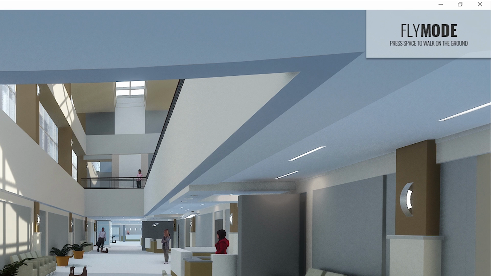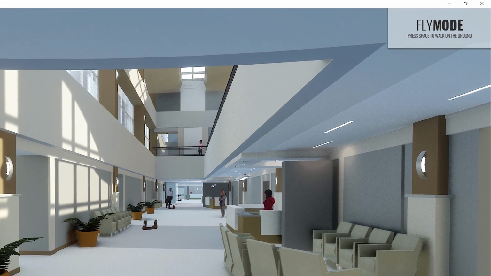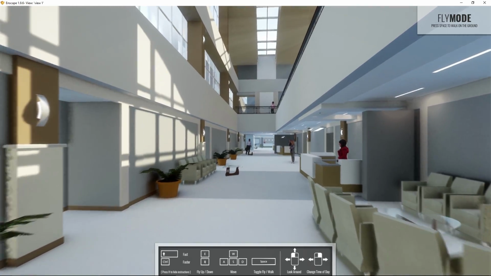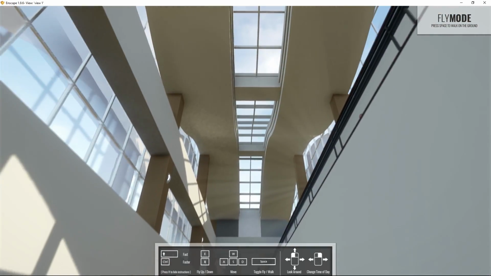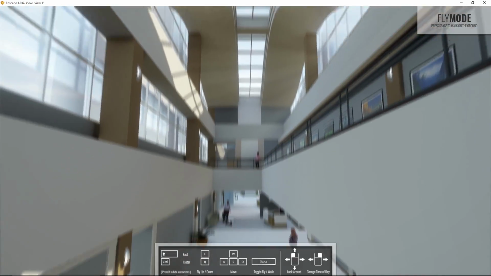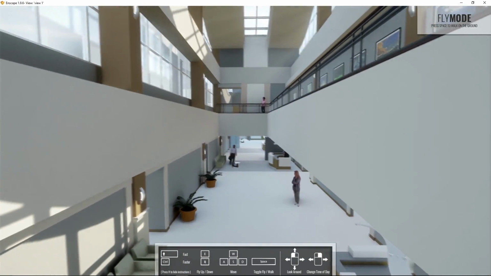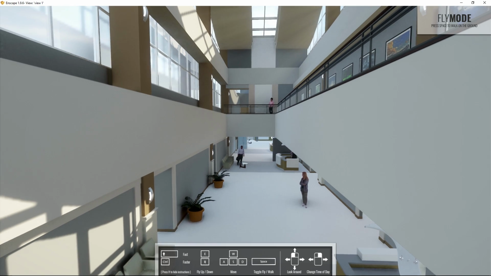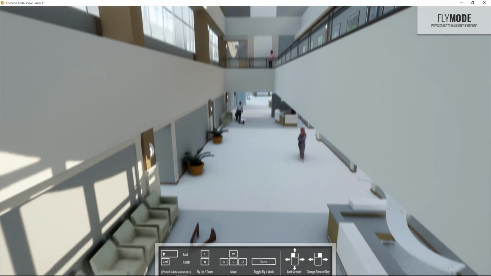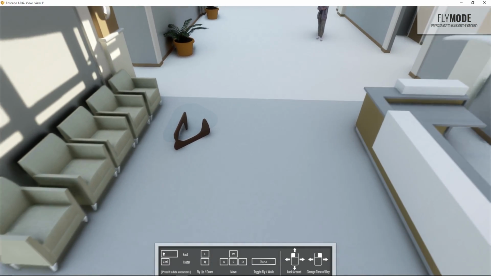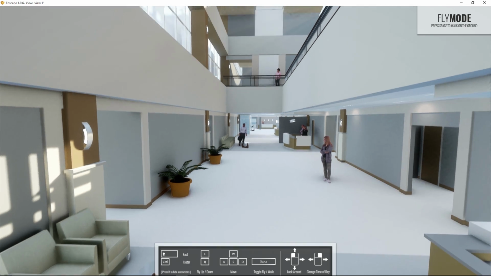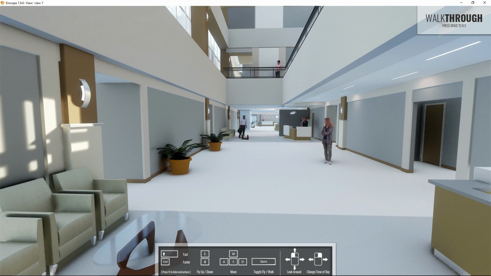But you'll notice up here that we're in fly mode. Keep track of which mode you're in, because if I walk forward and look up, I'm actually going to start walking up. That's because by default I've started in fly mode. This can be convenient if you're trying to move up and down levels in your project, but if you're not and you're just trying to do a simple walkthrough, you can press the space bar to toggle fly and walk mode. So I'll hit space bar. You'll notice my view drops to the floor.